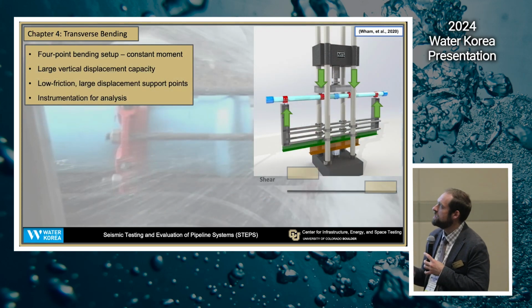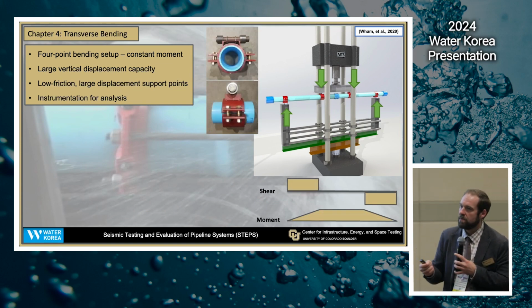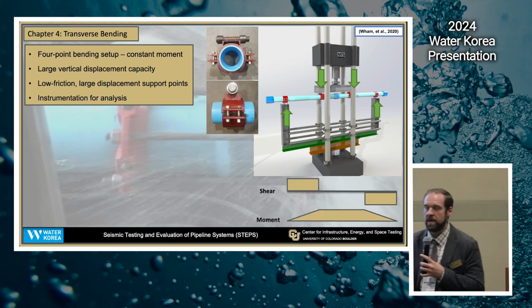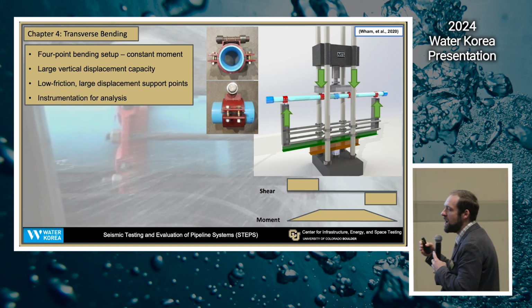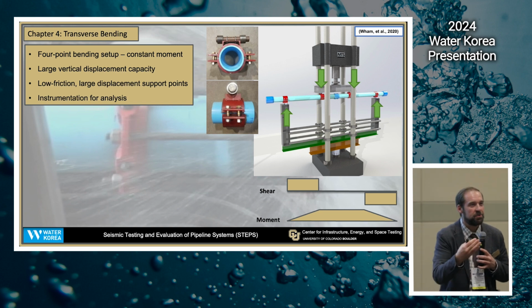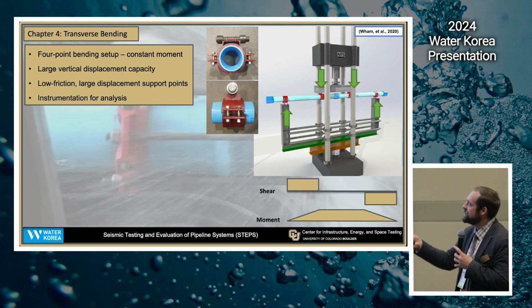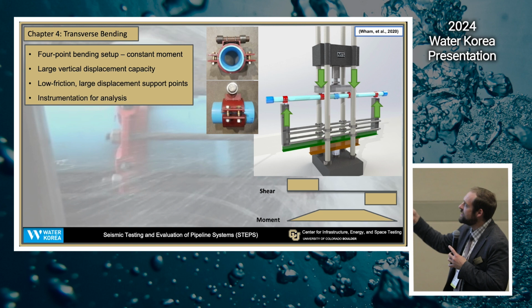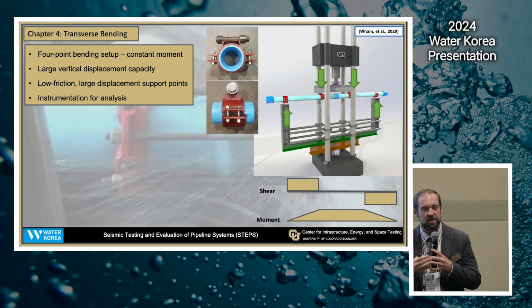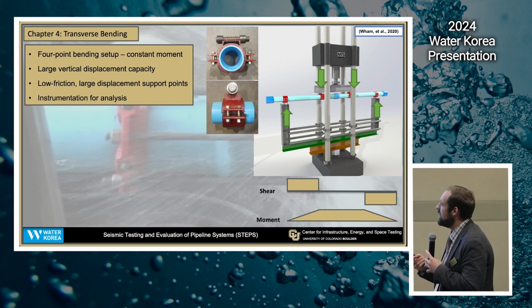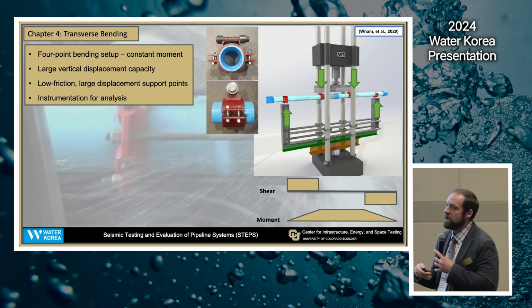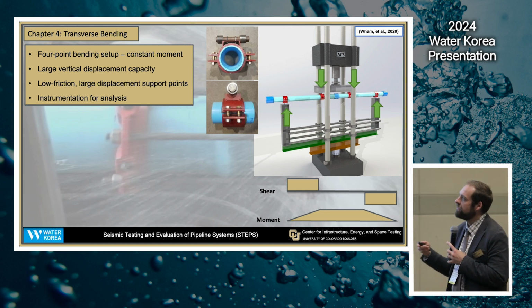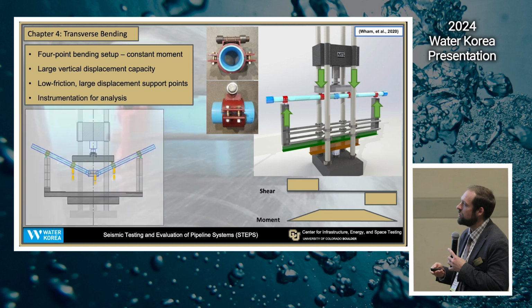So for transverse bending, there's a number of things that we do when we set these tests up to be able to provide a proper level of shear and a constant moment region, for those of the structural engineers in the room. We use 4-point bending, which gives us an area where we have constant moment that we can measure pretty easily and interpret those results. We also provide rollers at the boundary conditions so that we have boundaries that aren't affecting the performance and things that are going into it.